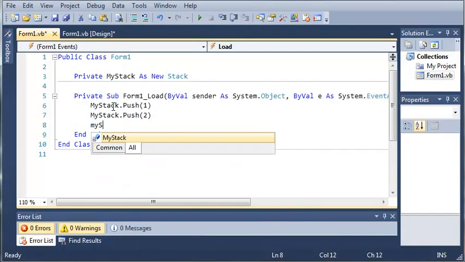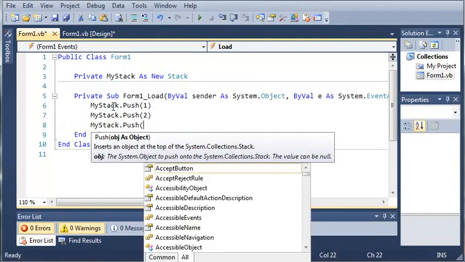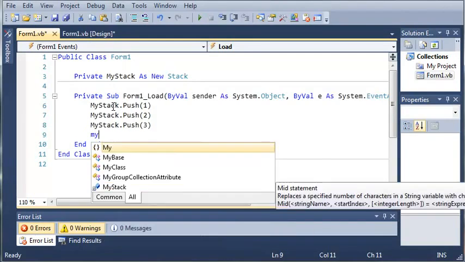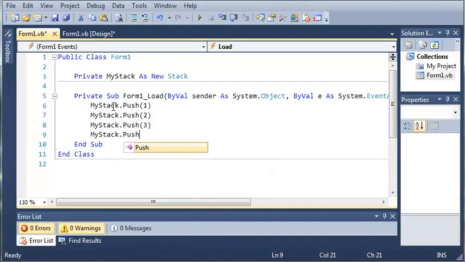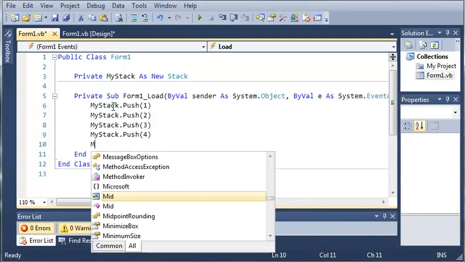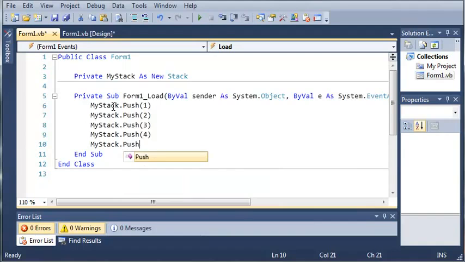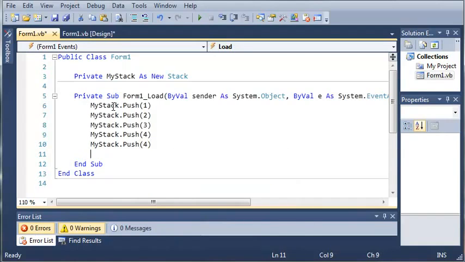So myStack.push 2, we'll push 3, and we will just push 4 after this. Now we can also make duplicates of 4. You do not have to go in a certain numerical order.